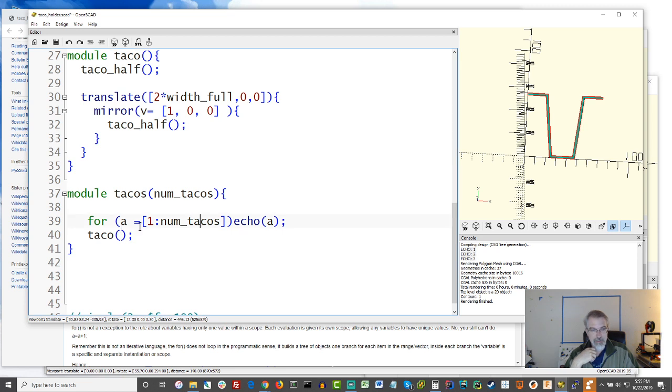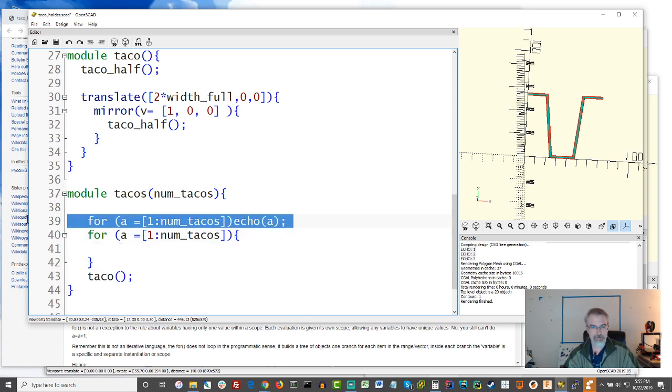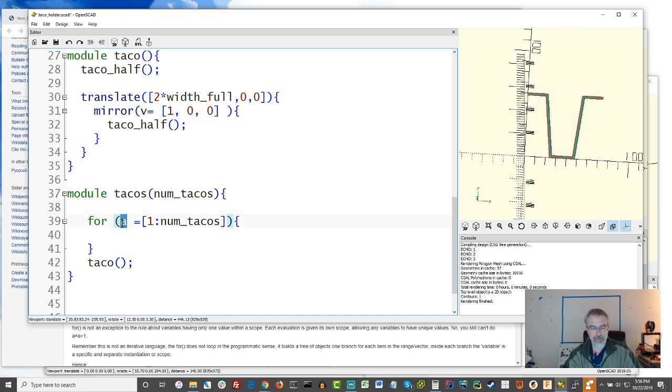So I'll go over here. Now I just want to test to make sure my for loop was correct in my thinking. So I can say for, I can do a variable here, but I don't really care about the variables, but I will just for now. I'll say 1, 2, number tacos. And for those who don't code, what this is going to do is a loop. I'm going to make up this number, A, and it's going to be 1 at first. I'll set this number as 1 just because that's neat. And then I'll run everything in between these curly brackets.